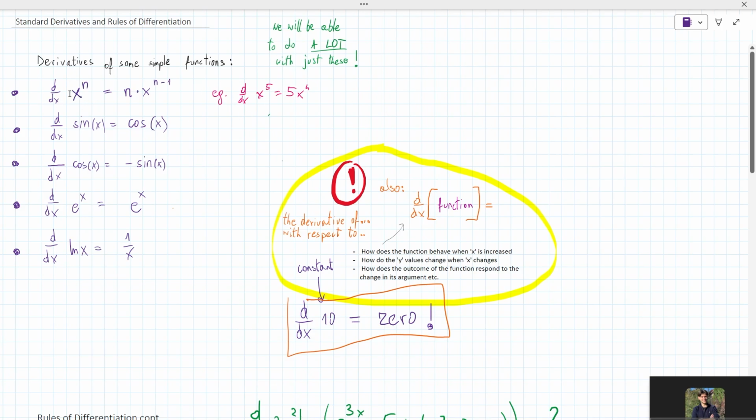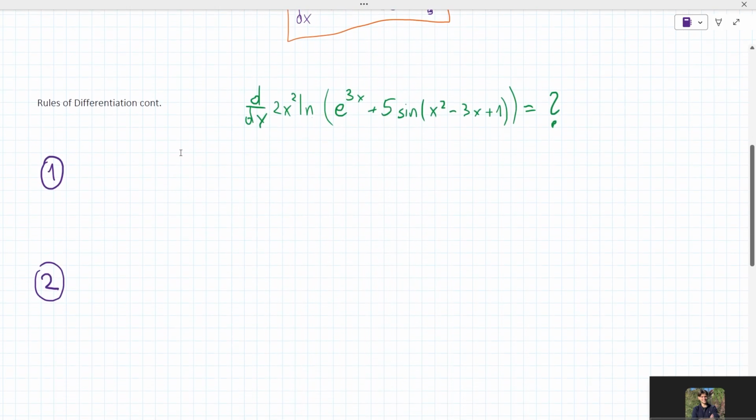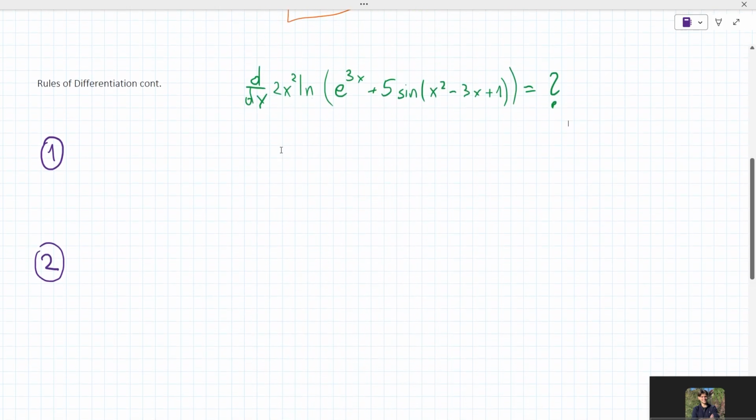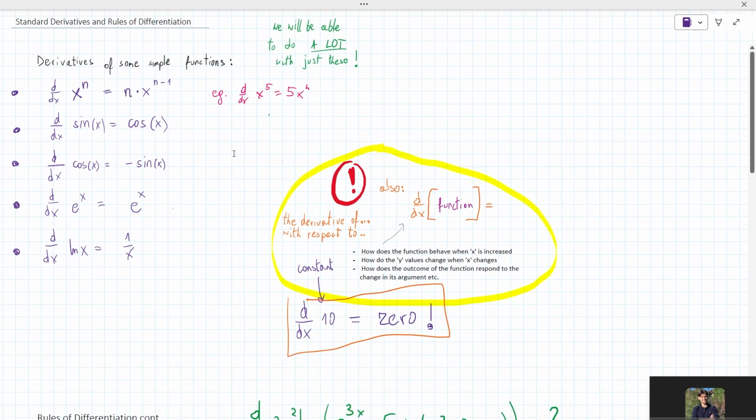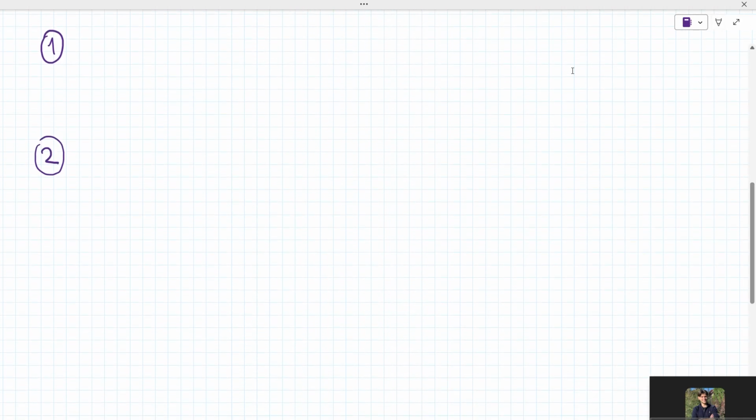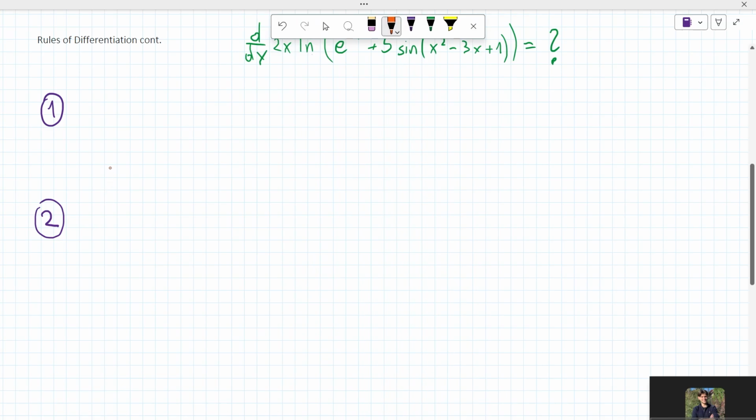We know how to differentiate x to the power of n, we don't know how to differentiate e to the power of x, and we don't know how we can differentiate composite functions. We don't know how to differentiate functions which are built out of these individual functions here. But it is safe to say that we did cover one of the rules.